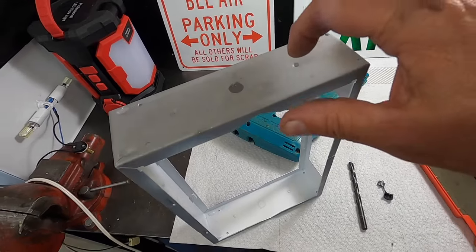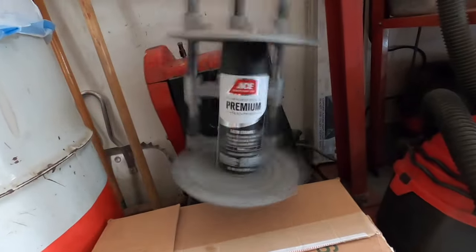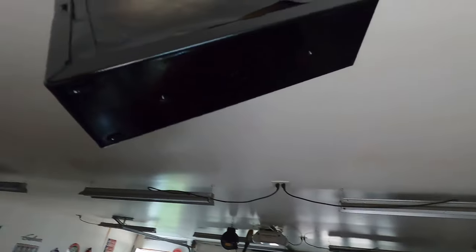I held it up to the wall. I like it right there. Getting ready to paint the outer case. A nice coat of satin black. That looks pretty good. Kind of just hung it up there. It's still wet, so it'll dry a little duller.